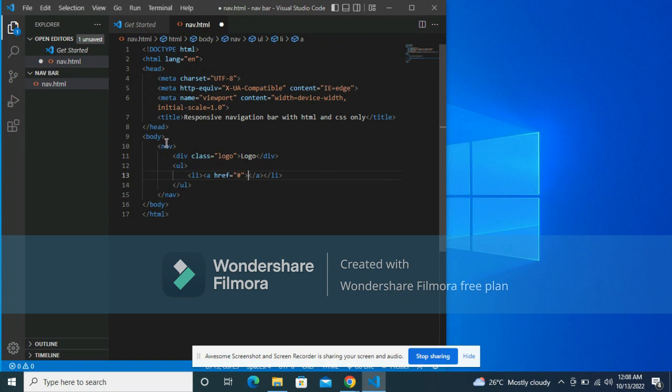And the first one will be our home. So copy this.